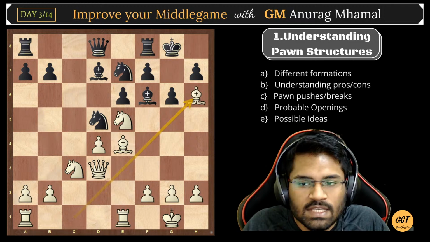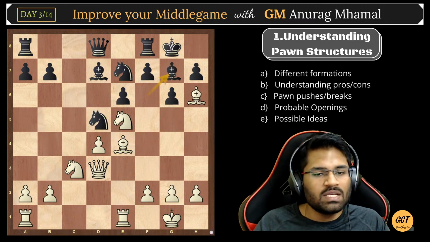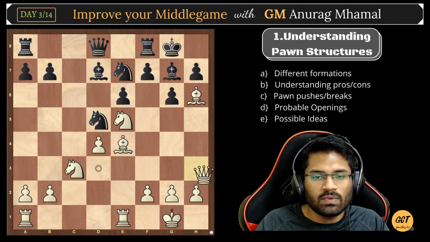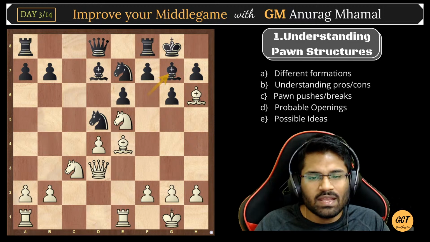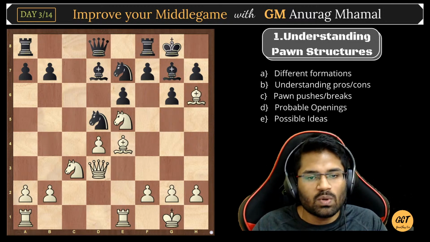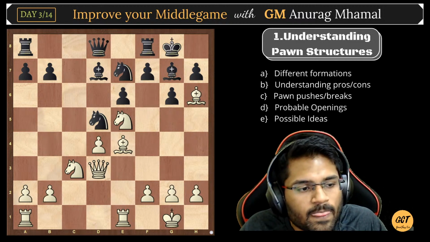G6, bishop h6, bishop g7. And instead, here again, you have many choices. White can even just defend with queen h3 and continue. There are some other tactical resources that he can play with bishop g5, etc., that we don't want to go into. We'll just look at the simple thing that white played in the game.